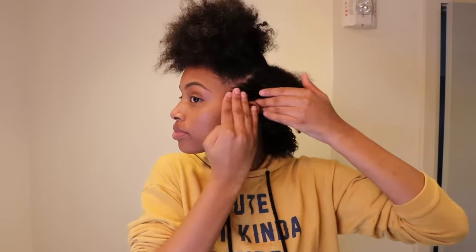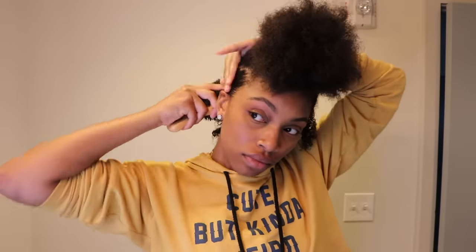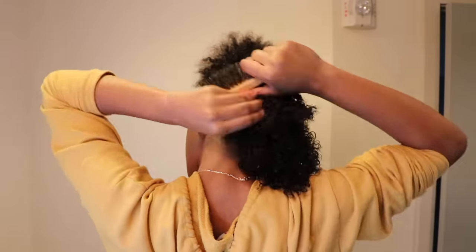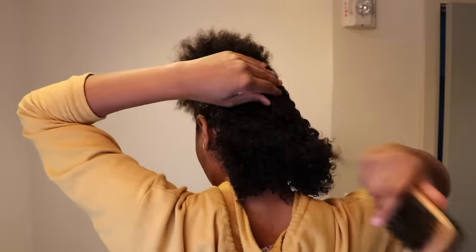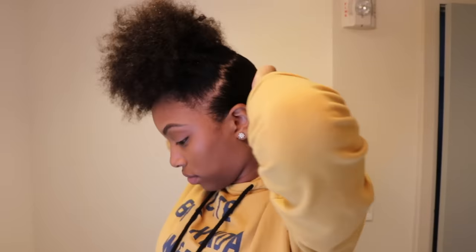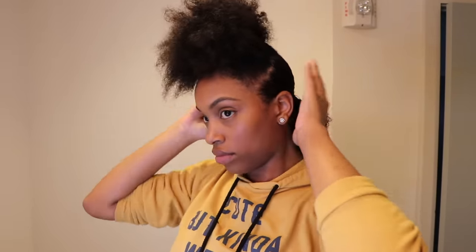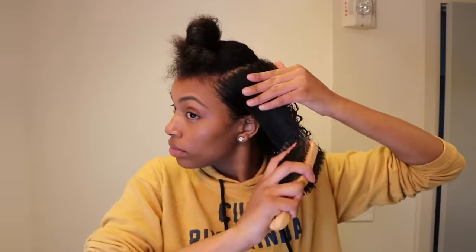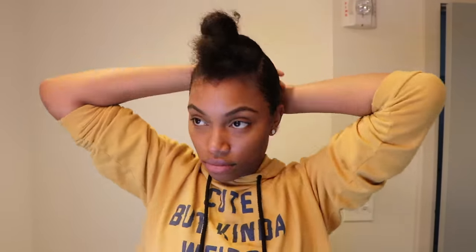This is a very repetitive process, but it's very quick. All you're really doing is parting your hair from side to side depending on where your part is, then coating your hair in the gel and securing it with a scrunchie. Securing it with a scrunchie really prepares your hair for that slick look. If you don't, you're going to be brushing all those curls at the last minute and it's just going to be a hot mess. So make sure you're securing as you go — it makes it super easy throughout the entire process.